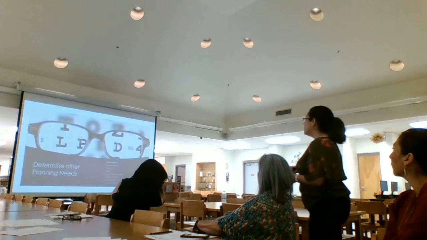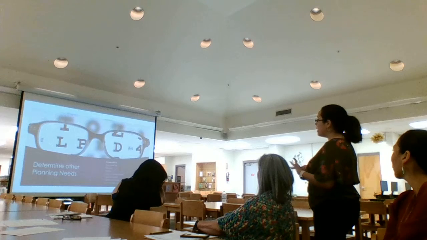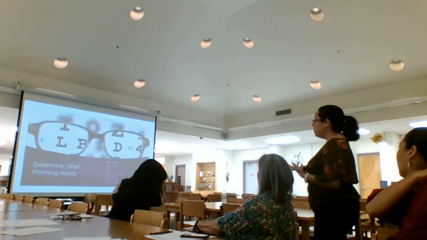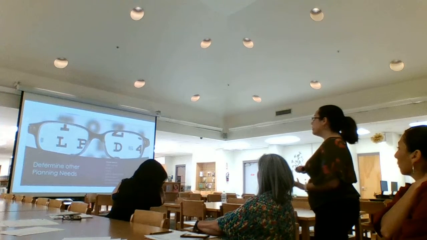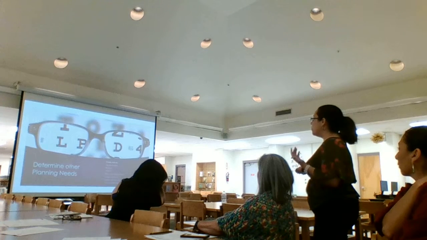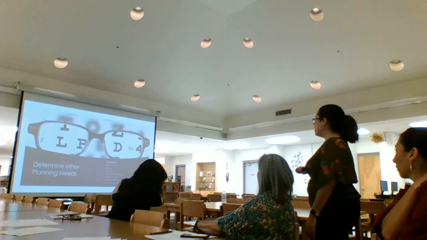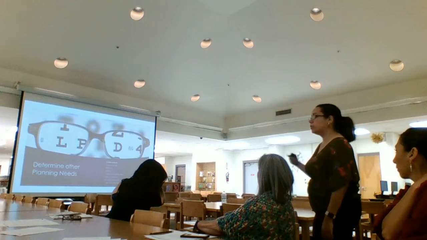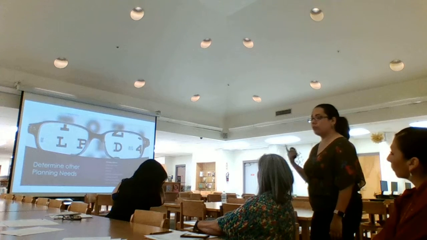Okay, you're going to be determining their planning needs, so you need to provide clarity for those in the committee. Who is the person that's responsible for the strategy? What resources do we have? Make sure that we have a timeline. What is the evidence of the implementation? What is the evidence of the impact? As well as, we're going to complete formative and summative assessments again to make sure that strategy is working. Or if it's not working, you need to scratch it out and do something else.